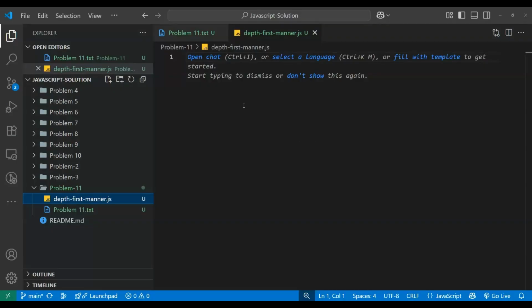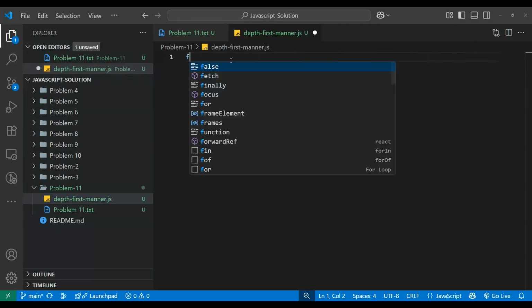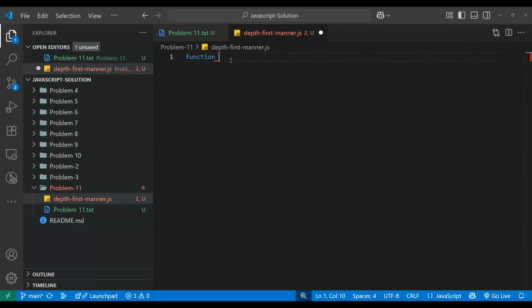Let's fix the problem. I created one JS file, depthfirstmanner.js, and here I'm just writing the code. I'm creating one function, and I'm giving it a name like printIndented, with data and level equal to 0.